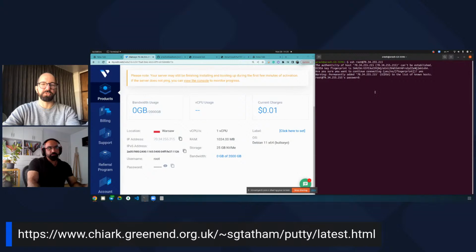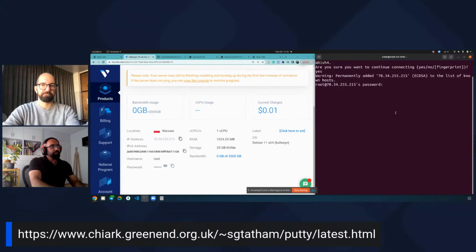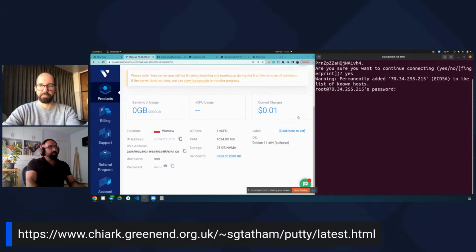Ash, can you zoom in on your terminal? Of course. Better? Maybe one more. There we go. And then it needs a password. The password might be a little tricky for people who are not used to it. Just press copy here, and then in the terminal, just paste.